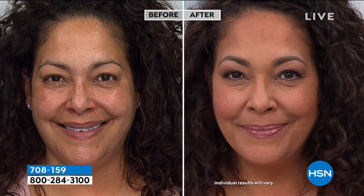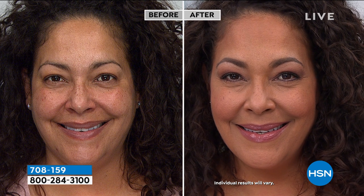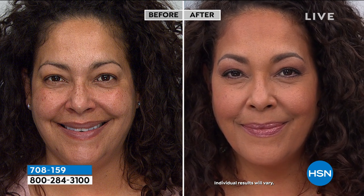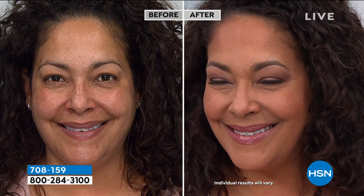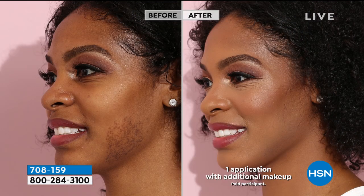So what? When you're putting this on, this is evening out the look of your skin. It is evening out that tone. It is creating the most beautiful canvas with the coverage that you want and desire. You can touch and feel your skin. Your skin looks plump and yummy. Kirsten is in that deep shade. It will cover anything that you want it to cover, which makes it so, so brilliant.